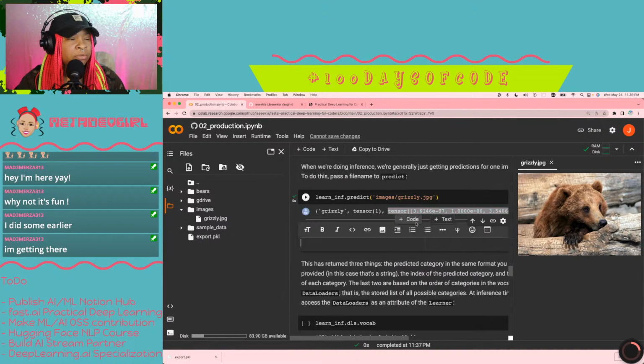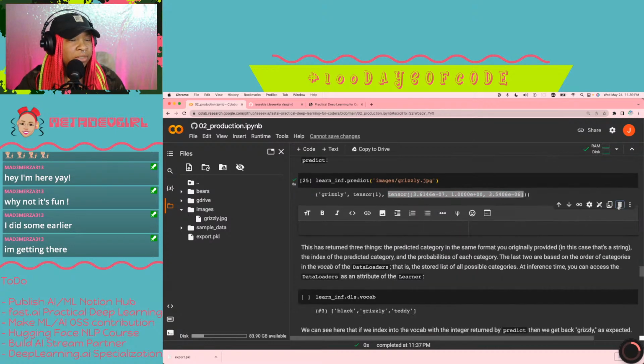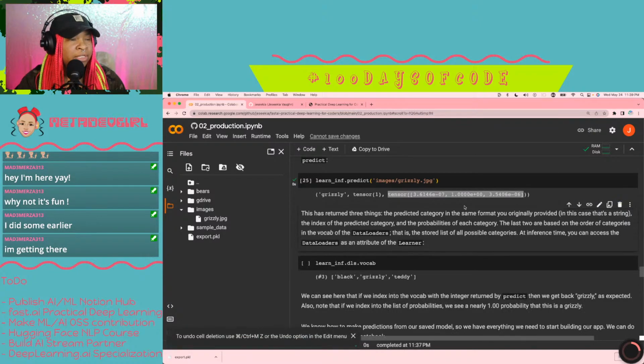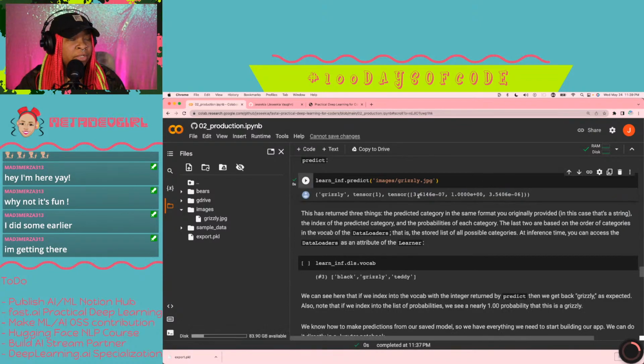I hate when that happens. And close that. These are the probabilities for index 1, which is black bear. This one is the probability of grizzly, and this is the probability of teddy bear based off the model that was trained.